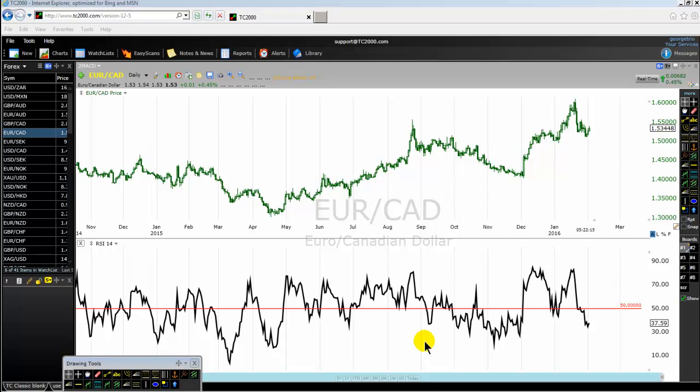Simple, very simple. So we have traders that are selling, traders that are buying. The price progression is displaying higher lows, higher highs. The bullish momentum is superior to the bearish momentum. The buying pressure is superior to the selling pressure. So the RSI will stay above the level of 50.